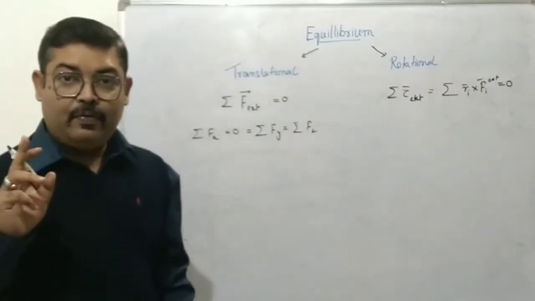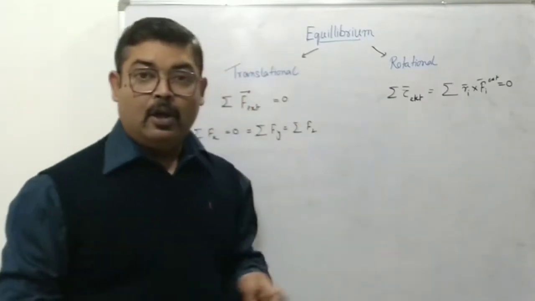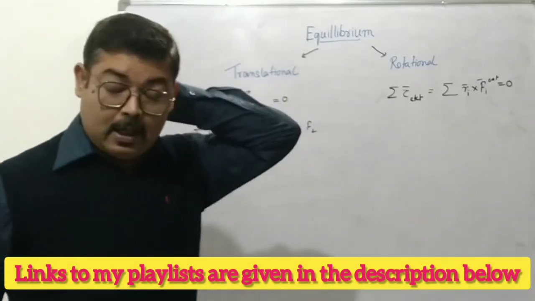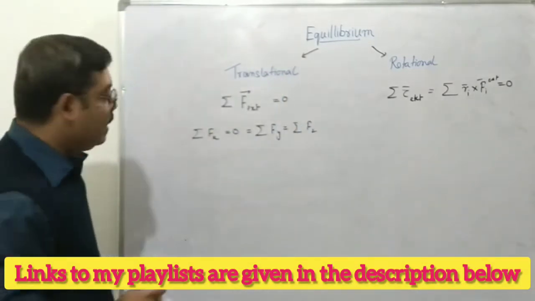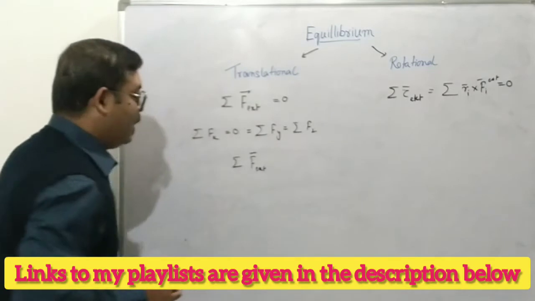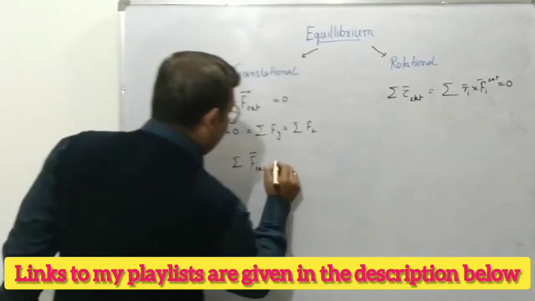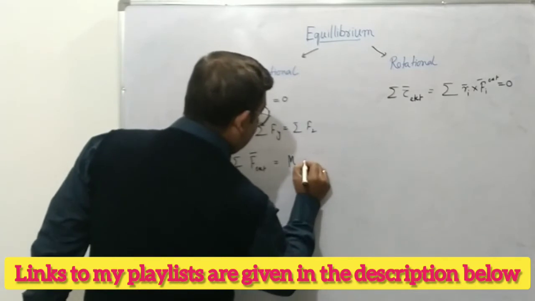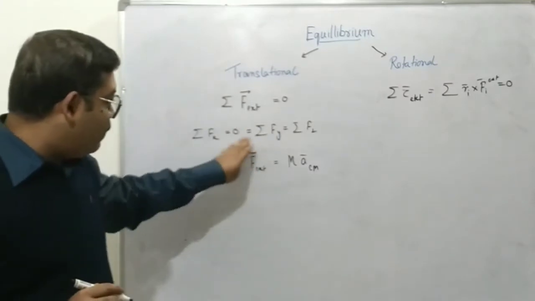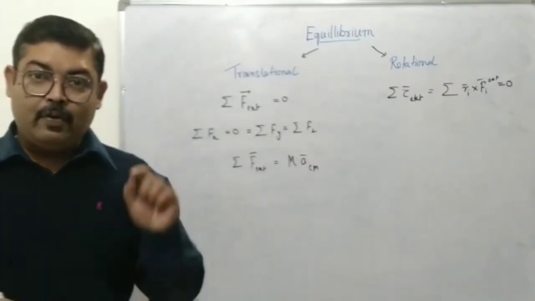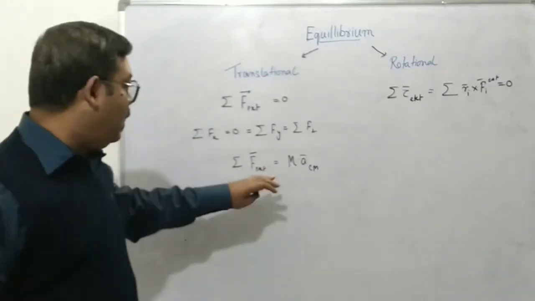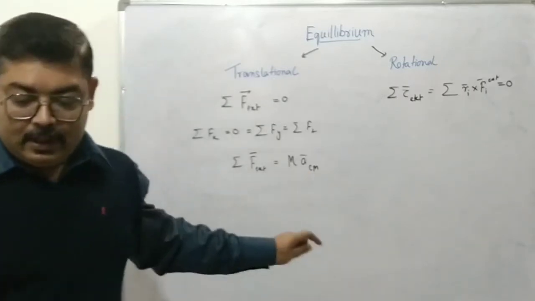Again, in case of rigid body, if you remember my first chapter of a system of particles, where we discussed about center of mass, we had said that this F exterior, or net force that is exerted on a rigid body from outside, if m is the mass of the body and CM is the center of mass of the body, then net force will be equal to m into ACM. If you haven't seen that video, you may please refer to that. The link will be given in the description below. You can find how we had arrived at this particular expression.